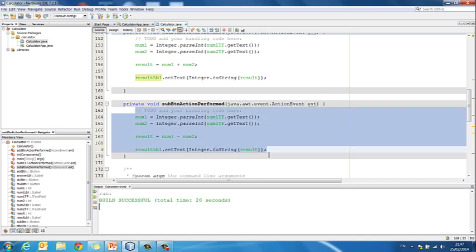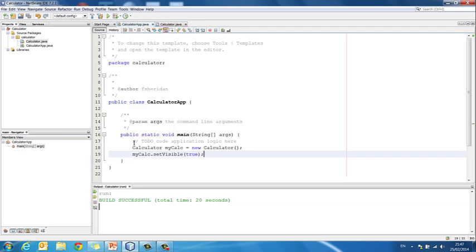They can take us from this frame to another, they can grab text from the user and do something with it, we can have loops, we can have if statements, we can have all sorts going on in these methods. They're just another method, so don't limit yourself to anything as straightforward as this. And remember, if you're pressing play and you're not seeing your JFrame, check that you've told the main method to make your JFrame visible. If you haven't, then you're not going to see it.